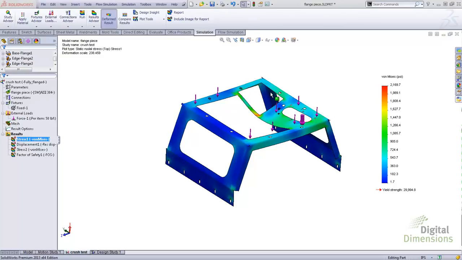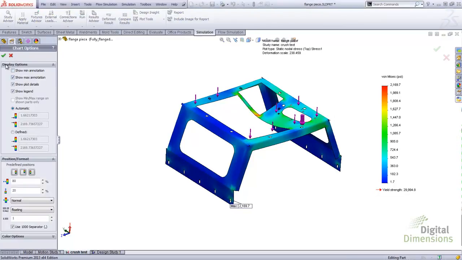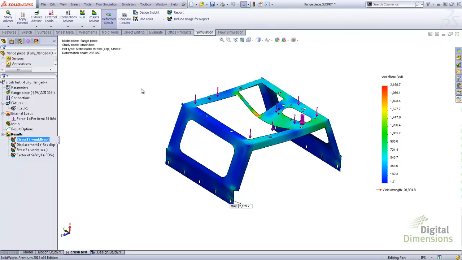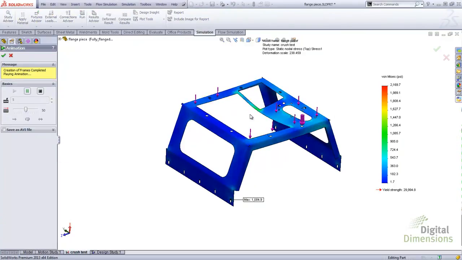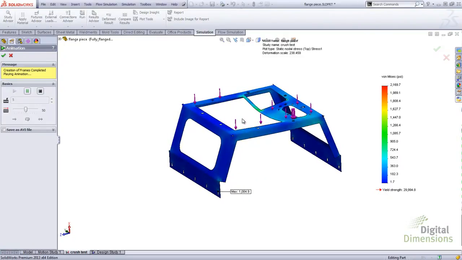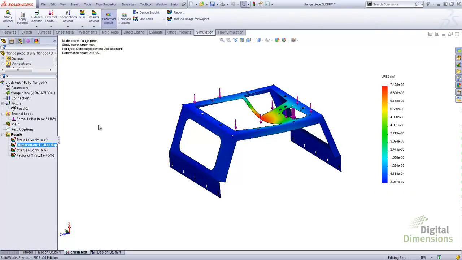So let's look at our maximum stress, which we can tell here that we're a little bit over 2000 psi. If we do an animation of our results, we can see where we are getting the most stresses in our results. You can tell here that this is an exaggeration of our true scale. We're about 200 times exaggerated here to give you some qualitative information as far as where our major stresses are being applied. We can do the same thing when it comes to our displacements, and also an even more insightful result could be our factor of safety.